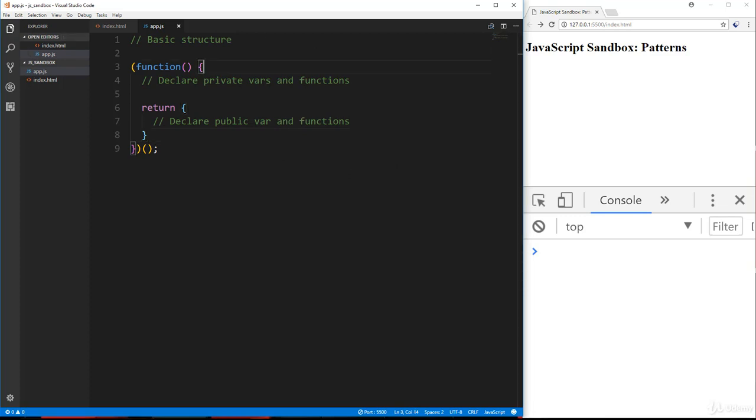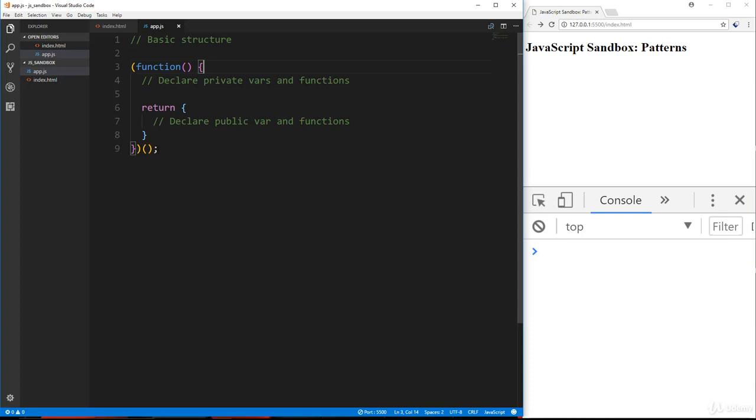Now we're going to have a pretty large project. It's going to be a calorie tracker using the module pattern, where we're going to have an item controller. Each module will be its own controller. We'll have an item controller that'll take care of the meal items that we add. We'll have a UI controller that will take care of anything to do with the UI, so clicks and form submissions, rendering stuff in the UI. We'll have a storage controller that will persist things to local storage, and then we'll have a main app controller where everything will kind of meet, and we'll call an initializer.